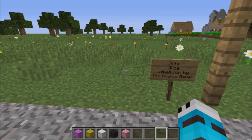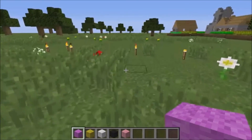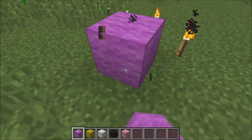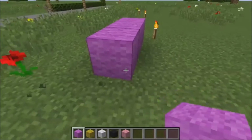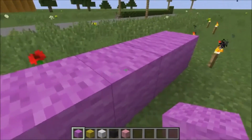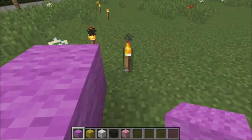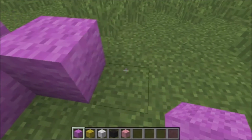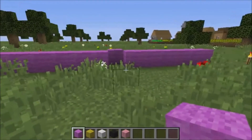So, let's start. We start with our magenta wall, which seems to be the best colour. And we've already marked it out so well here. We're going to start with the feet. Let's move some of this grass out of the way that's getting in the way. But yes, the feet, there are six long. One, two, three, four, five, six, if you want to build it at home. And then you just go in one and then build the other foot, which is again six long. And that's it. That is the feet.